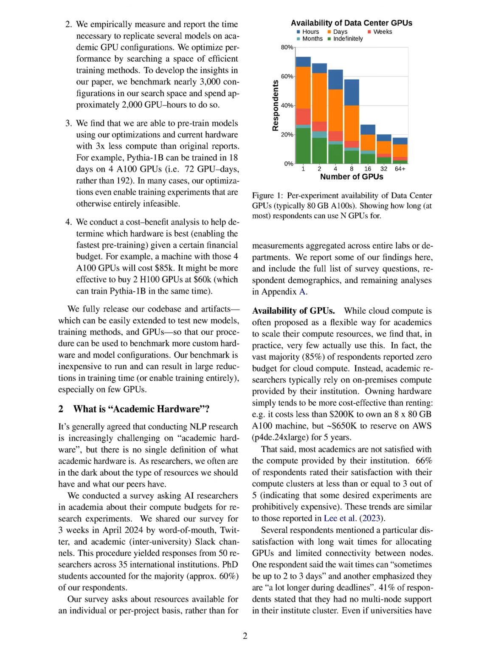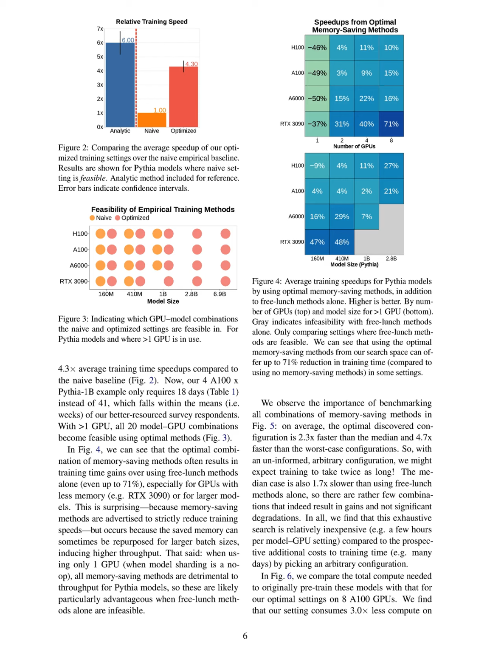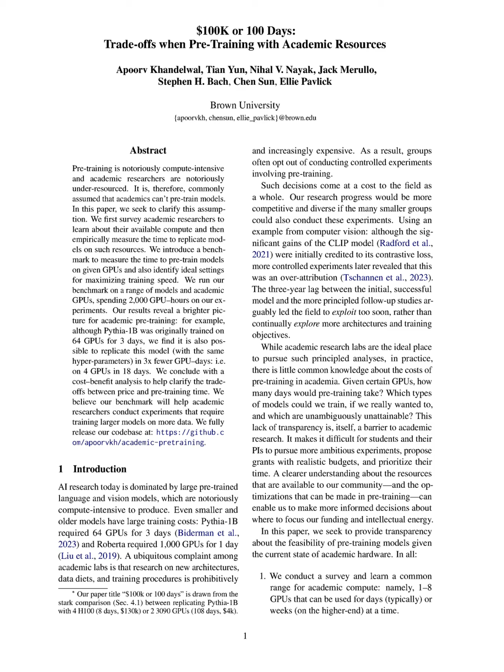Our results demonstrated that our optimizations could reduce training time significantly, achieving up to 3.5 times faster training compared to naive baselines, and we provided detailed comparisons of optimal training times against original reports. Additionally, we released our codebase and artifacts to facilitate further benchmarking and validation by the academic community.